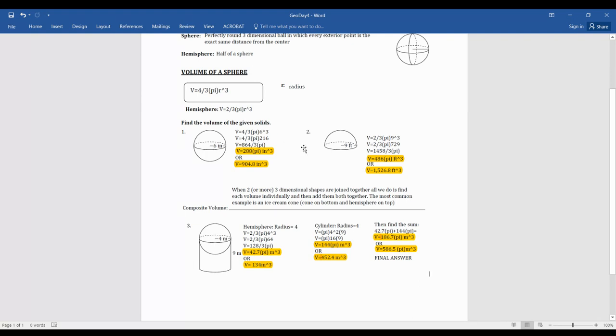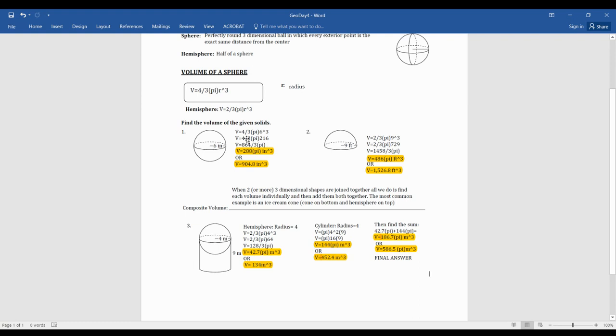The way you would apply these would be, if you look at number 1, you are going to go volume equals 4/3 pi, radius is 6. All I'm doing is plugging in the radius of 6, and I am cubing that. 6 times 6 times 6 would give me 216. Again, I like to multiply first here, so I multiply that value times my numerator of 4, which is going to give me 864 divided by 3, still times pi.